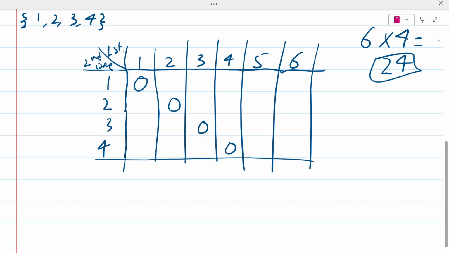So now look, this and this, which is the greater one? 2, right? So we just write 2 over here. Now look, in here and here, which of these two is the greater one? 3. So we just write 3. It depends upon the condition for the result. Had they asked us to write the sum of the two numbers, I would have written a 3 over here and a 4 over here, right?